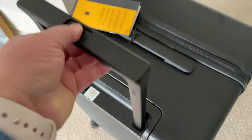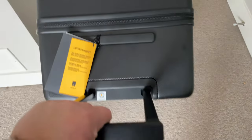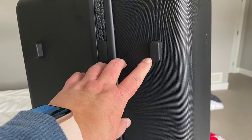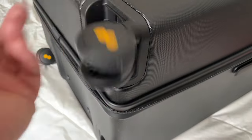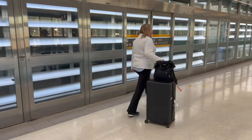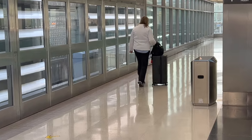There are two flat-lay handles — one on top and one on the side — for easy lifting, and a pullout handle with four height settings. On the bottom you'll find four little rubber feet and ultra-quiet 360-degree durable spinner wheels that make it easy to maneuver with little resistance. These wheels can handle the cobblestone streets of Europe or a quick run to your next gate. The bag can easily tilt as you pull it, or roll along beside you as you walk.